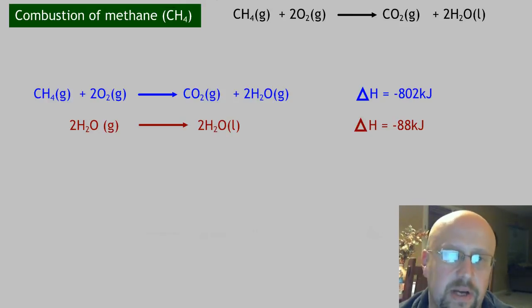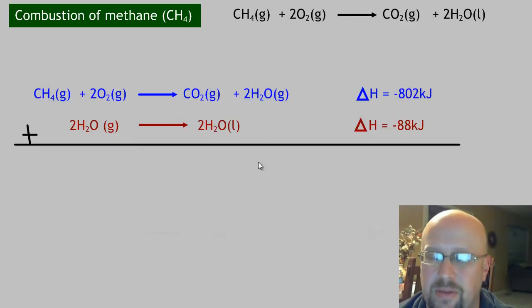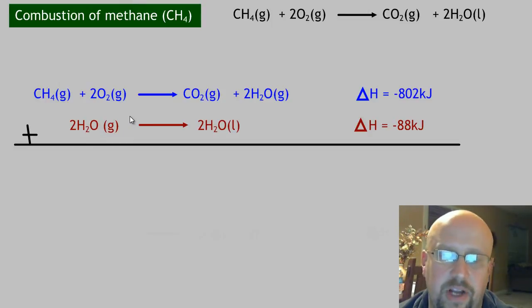So we're going to add these up pretty much just like we did with redox reactions. I'm going to draw my little bar here, and if you want to, you can put your little plus sign there, or a crazy crooked plus sign. That's what happens when you draw with the mouse. And then we're just going to add everything together. The same things that were true in redox half reactions are going to be true here.